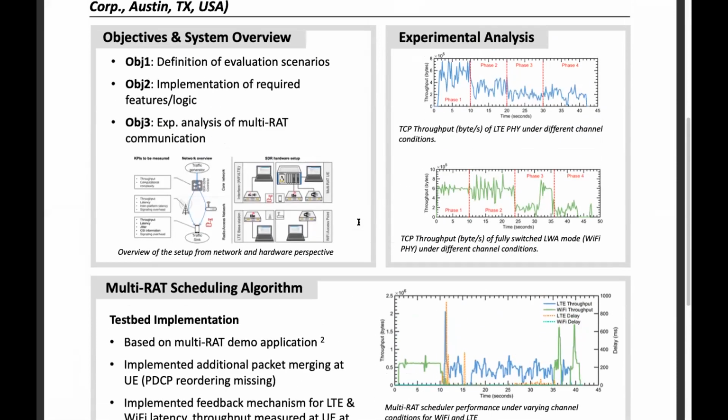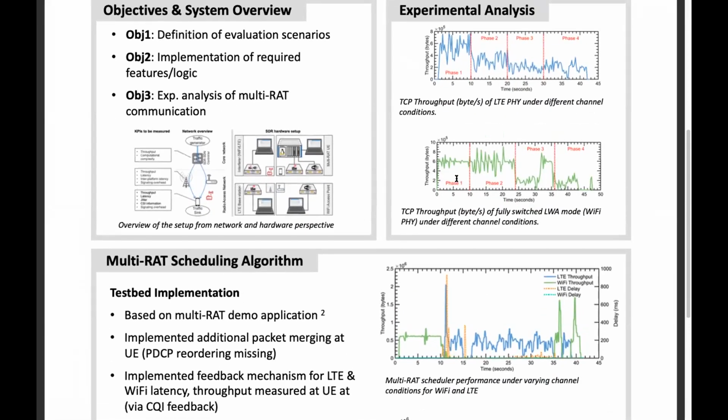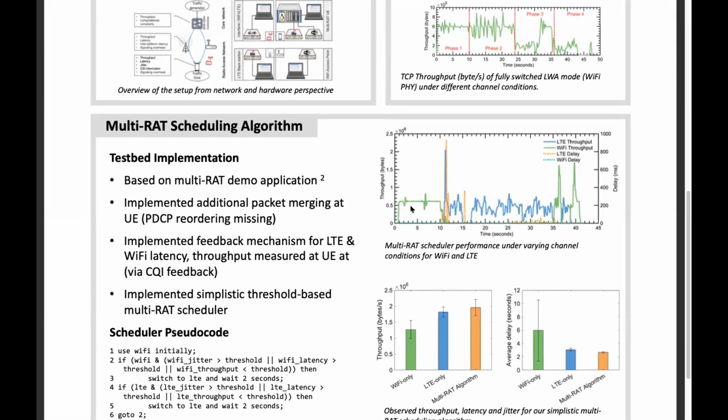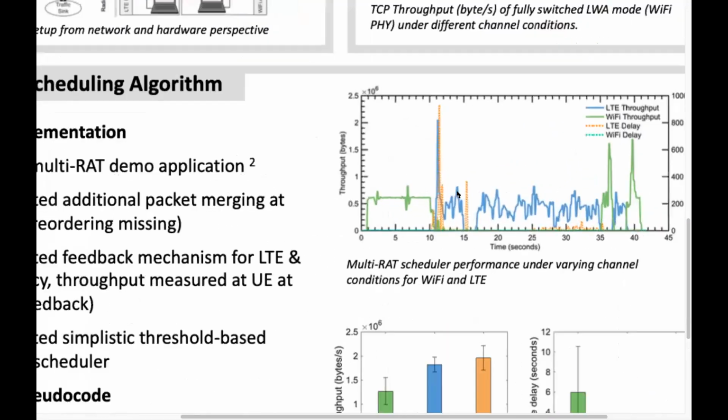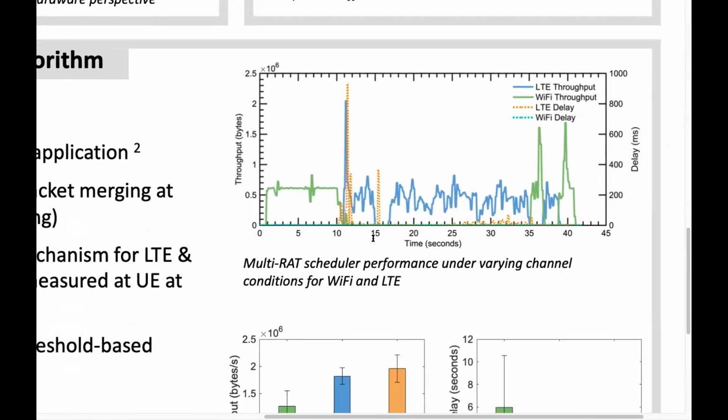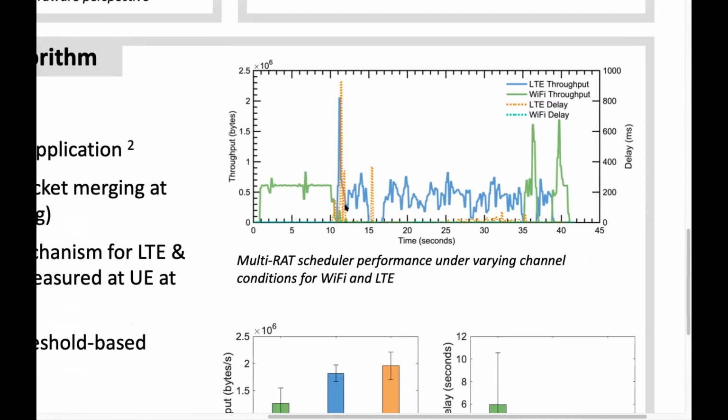We realized that in the testbed, Wi-Fi was the more reliable link at the beginning, so we set it up to use Wi-Fi at the beginning. Then after 10 seconds, okay, let me zoom in, we introduced the interferer and turned it on to maximum. You can see that we immediately switched to LTE once the Wi-Fi link broke down. We do have a very high spike in LTE delay because we spike in throughput as well, but then the delay goes down again.